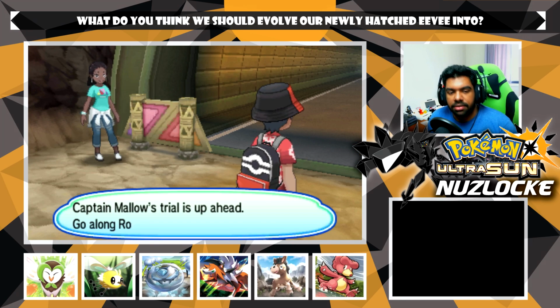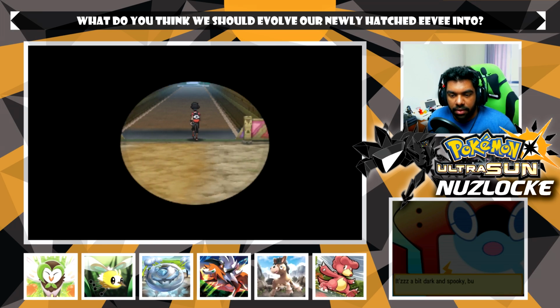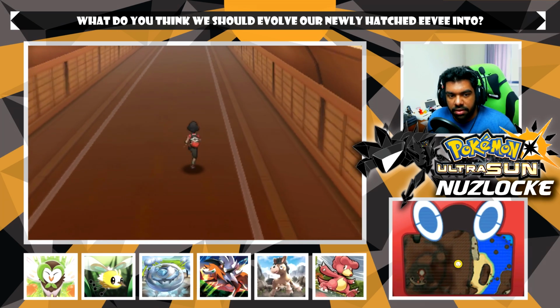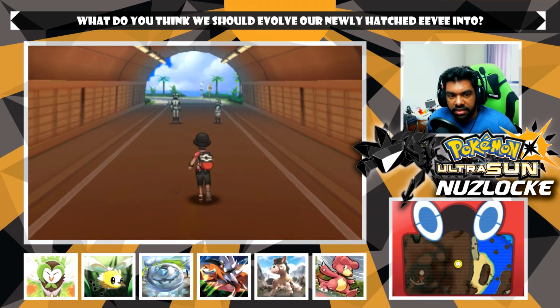Here you go, you're free to pass. Captain Malice's trial is up ahead in Lush Jungle. Let's do it. Remember, in the last episode I said I was going to change my outfit. I don't know if you guys remember that, but yeah, I really should have. Yo, can I get an encounter in here? I should be able to. Otherwise, why does it exist?